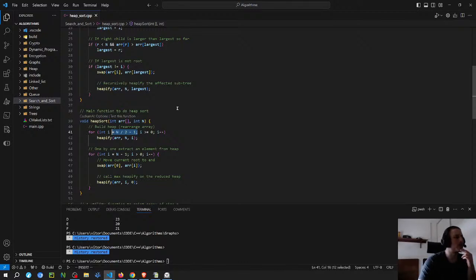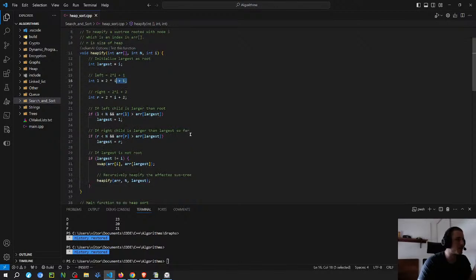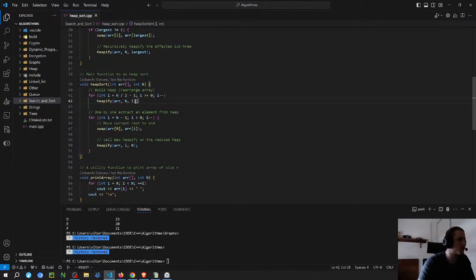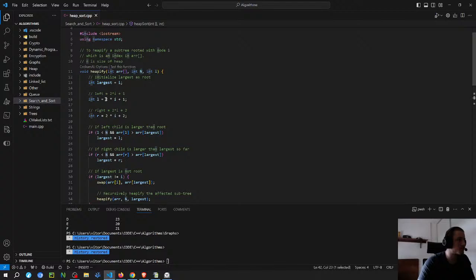So the index is going to be from the middle to the beginning, and you're passing the length each time. This is the middle.